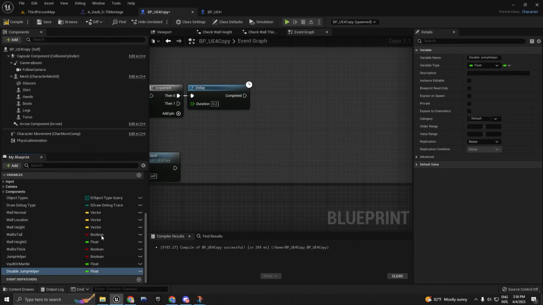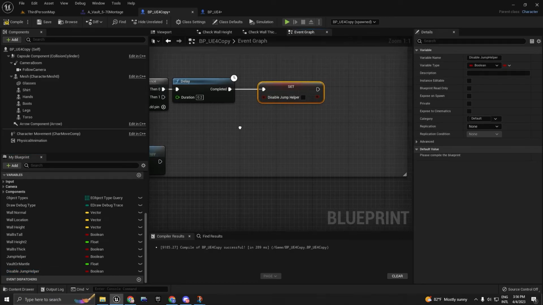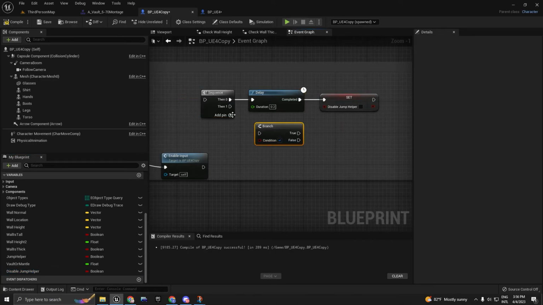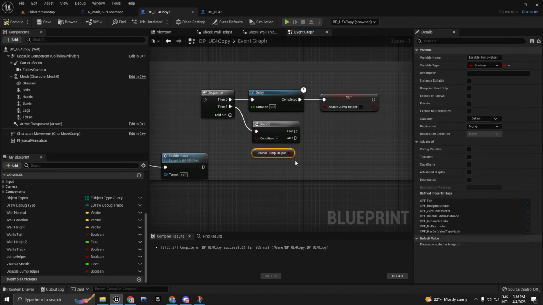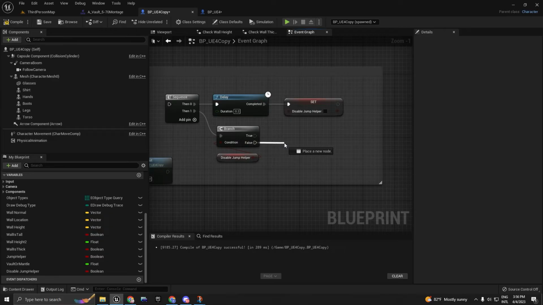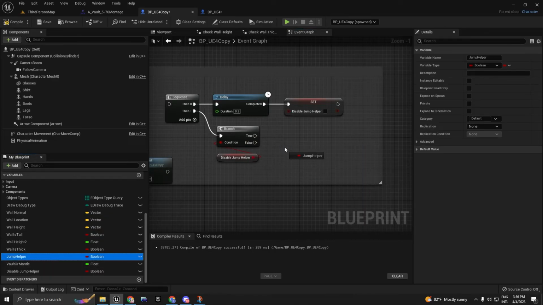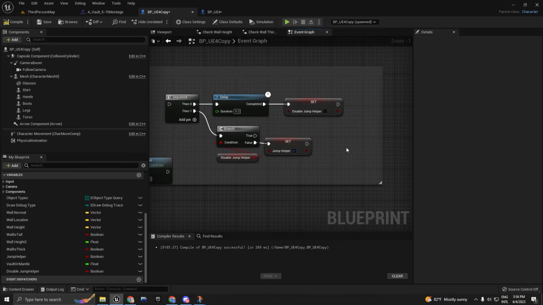This is going to be a Boolean value. We're going to set this to false. And here we're going to get a branch. We're going to drag and drop the disable jump helper. And here on false, we're going to get the jump helper and pin it to false.